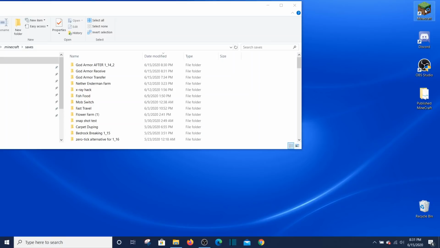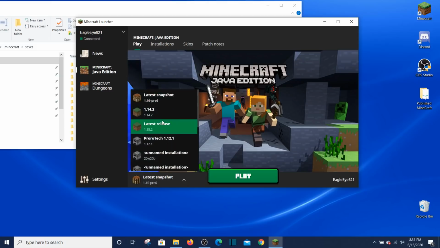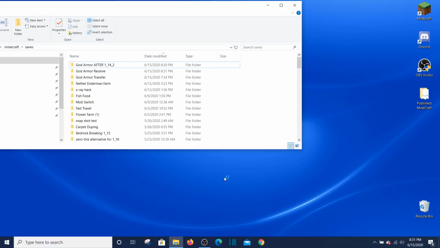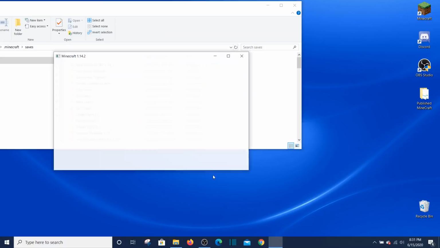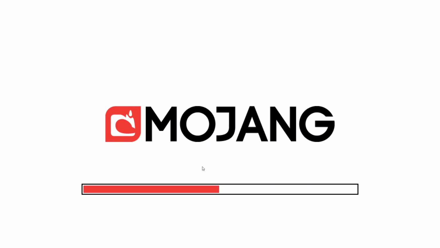and we're going to load our game into our Java 1.14.2. And you can load now any world that you're interested in. You can make a fresh world, you can make it in creative mode, you can do whatever you want. You're not going to load the world that's going to be receiving the God Armor. So you can see we now have our white screen loading screen because we're back in one of the earlier versions. And it'll take a second for this to load as well.